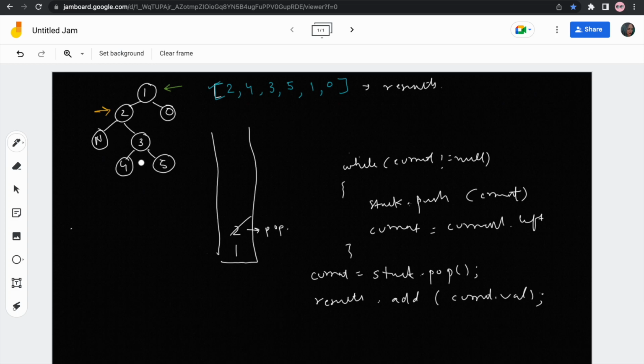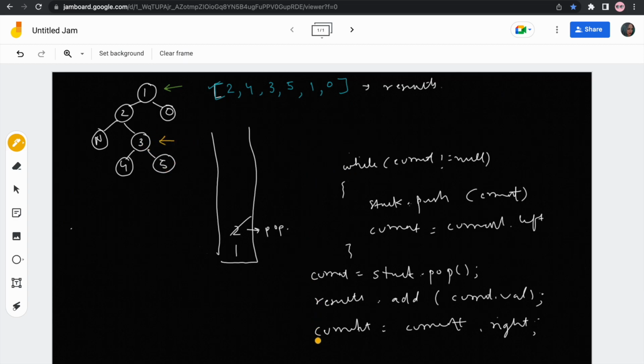Now I want to move to the right of this. So what I basically want to do is move my current to point to current dot right, because I want to go back to the right side of this. So what would this do? This would move it from here to here. And now we're at a different node.